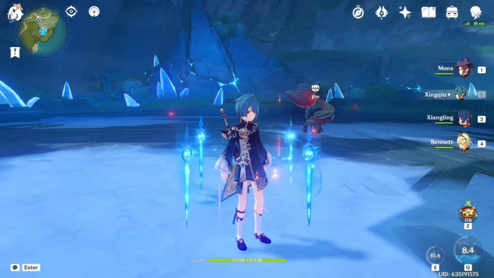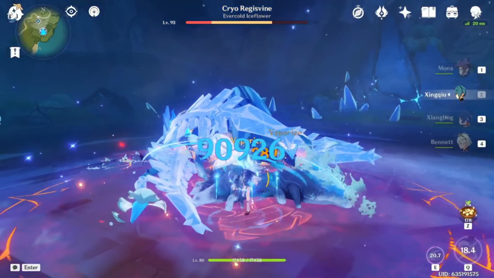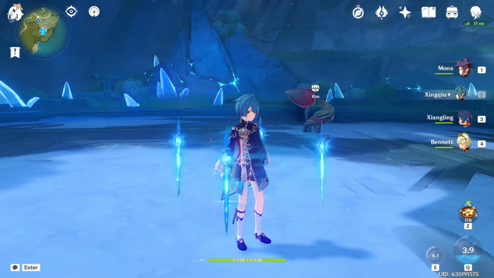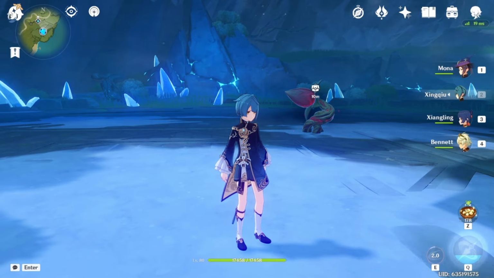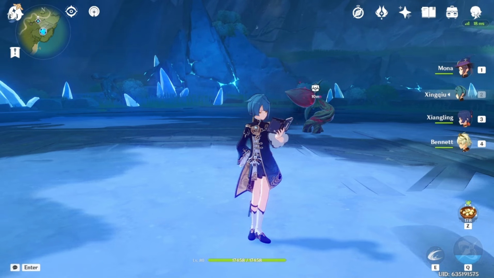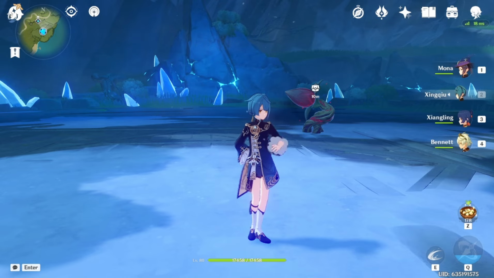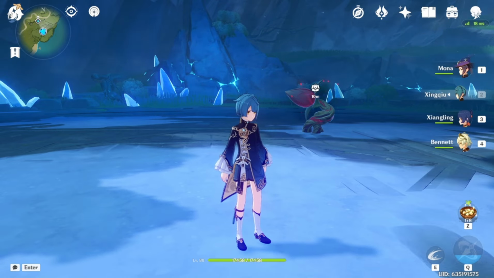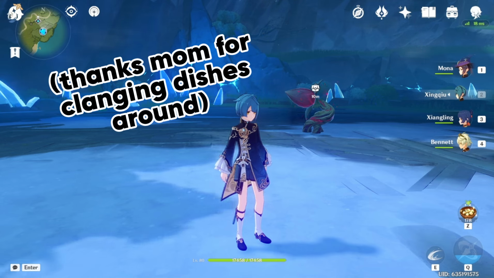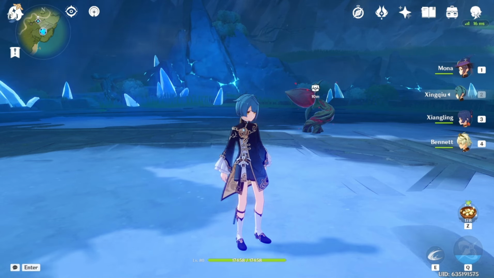Dude, he did 90k. Did anybody else catch that? Q did the same amount of damage. I did his E by accident again, but I'm glad I did, because it did 90 freaking K, bro, which is absolutely insane. This just proves how versatile half the characters in this game are, because you can build them however the hell you want, and they will still do some insane damage if built correctly.